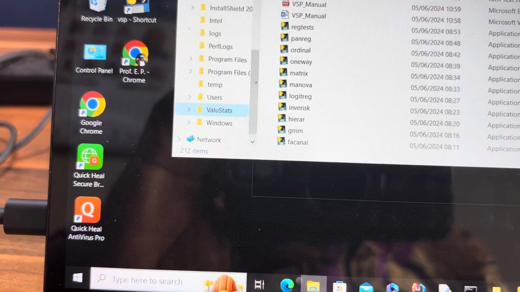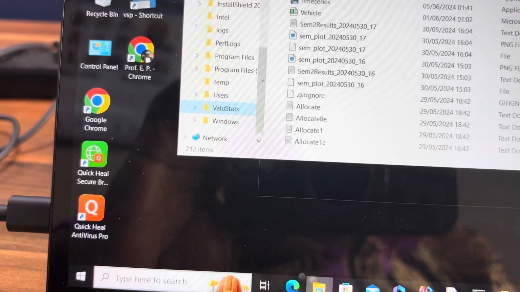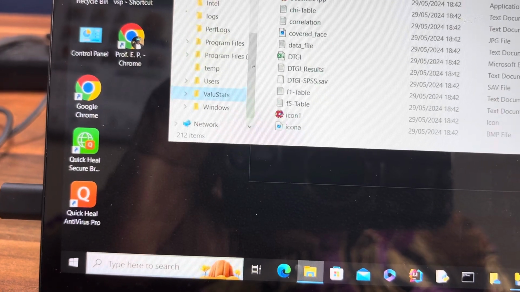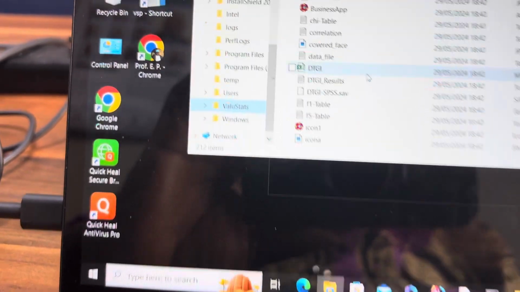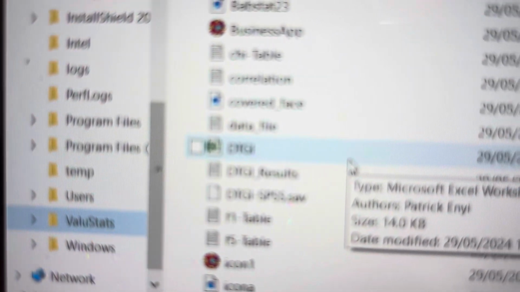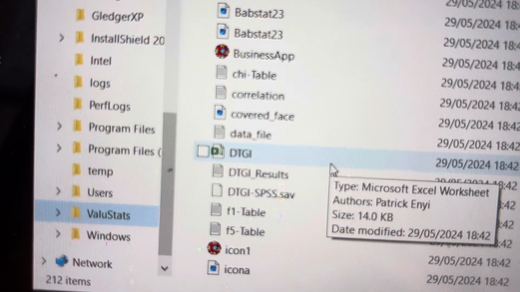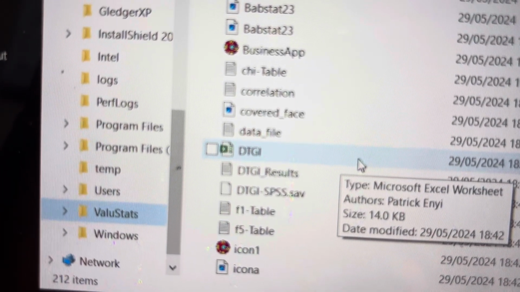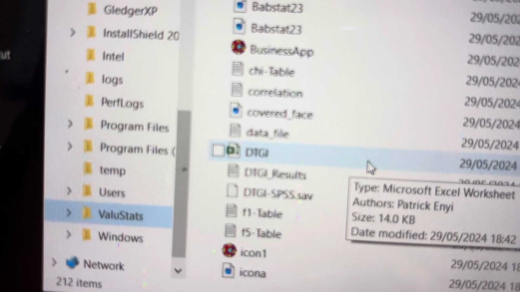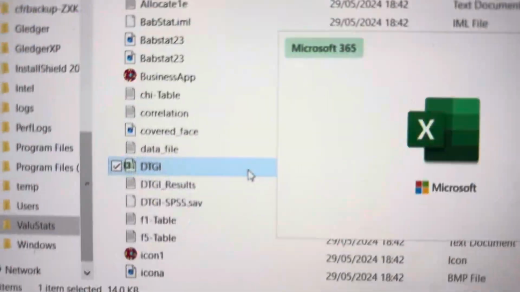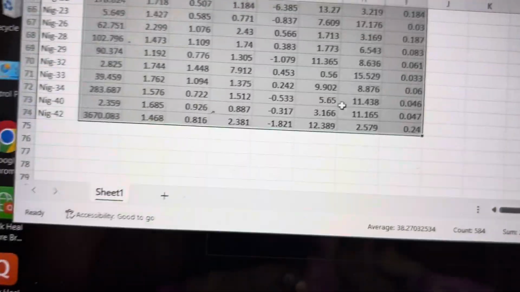The other one was DTGI. That is good. This is the data file in Excel.